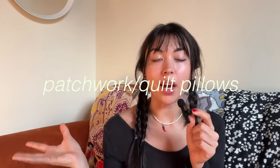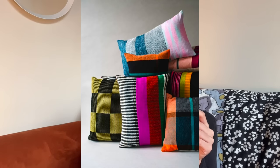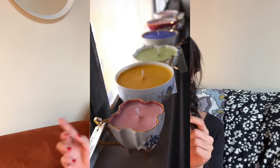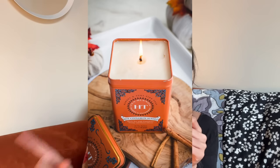Going along with that, I think these patchwork pillows are really cool if you know how to sew. You can even hand sew these pretty easily, use a bunch of different types of fabrics, and sew them all together to make a little patchwork pillow. Next is a thrifted teacup candle. You can find a bunch of different teacups at the thrift store for pretty cheap, get candle wax and wicks with the metal at the bottom from the craft store, and spend the afternoon making little candles in cute thrifted teacups. I have a ton of Harney and Sons tea tins — you can even pour a candle in those, and if you can find fragrance oil you can match the scent to what the tea was. I think the teacups are really cute decor and making them into candles makes them an even better gift.